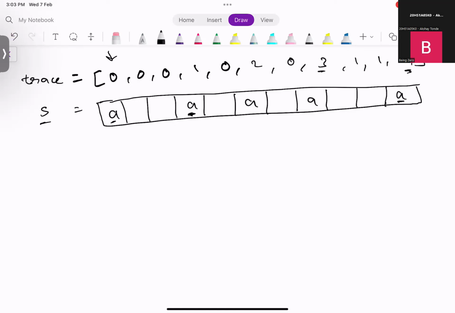And now we'll start filling B, right? And we'll start filling B in all the places where the string is not filled yet. Now, to keep track of this, we can basically declare a string with a random character that is not in the sequence of A to Z. So you can take any character, or you can just take a dot. Just take a string of size n and fill it with dots. And with that, it will help you keep track of which indices are not filled.